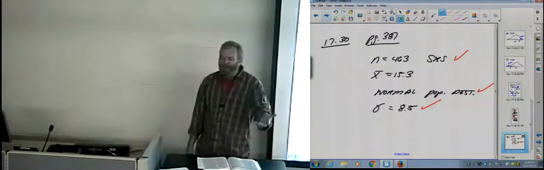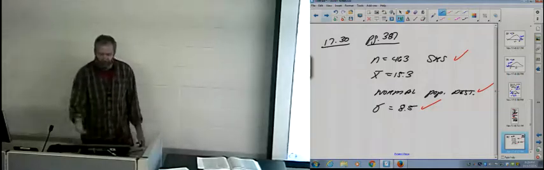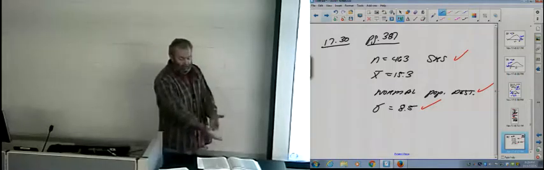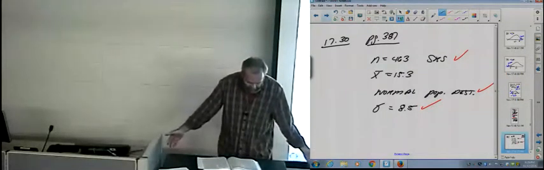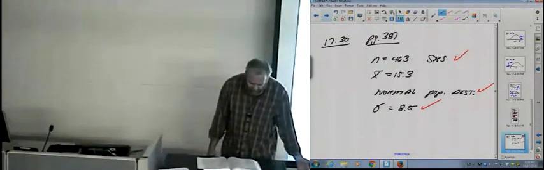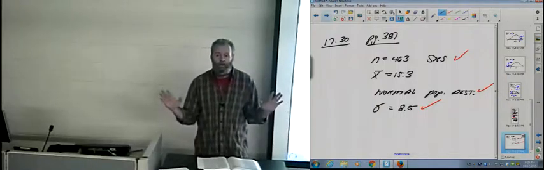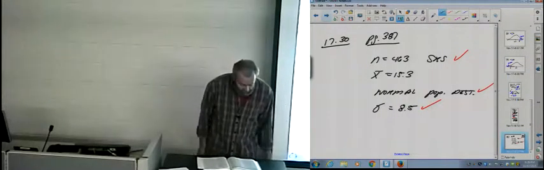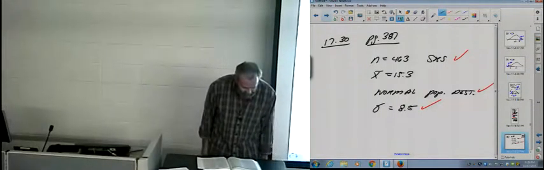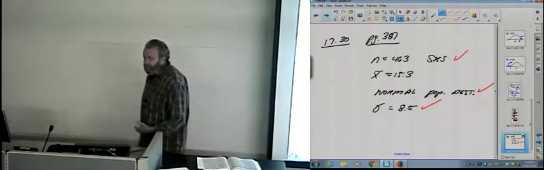Now, they didn't give me the data. They gave me the X bar. They gave me the sigma. They gave me the sample size. They told me the population distribution is normal. Hell, this problem 1730 tells me it's a simple random sample. And so it says, does the study give good evidence? What do they want? Evidence. Test of significance. Right? Give good evidence that students claim to study more than 15 hours per week on the average. Okay?